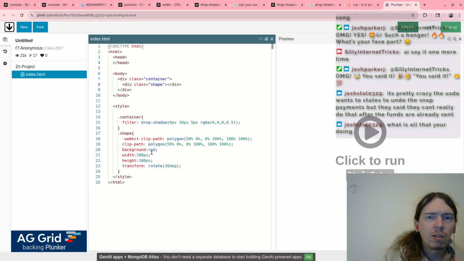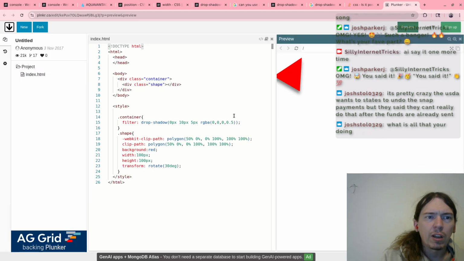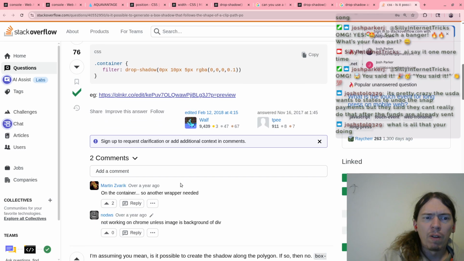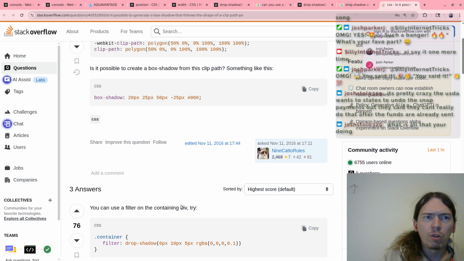Plunker, huh? Sure, I guess. Okay, yeah, that looks fine. Transform rotate. Let's see here. So they put the drop shadow on the container of it. Wait a minute. I feel like I have seen that before, a long time ago. On the container, so another wrapper needed.